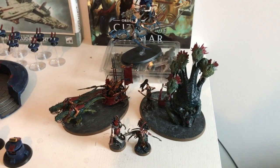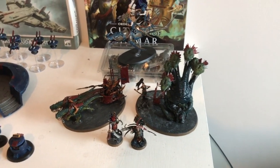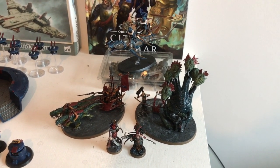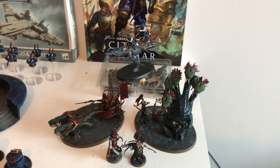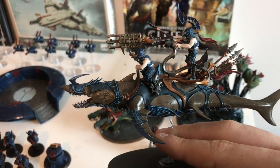Now, I did a bunch of Sigmar last year with an Elfwood adventure, with the Daughters of Cain, the Ideneth Deepkin. And I actually did a bit more Ideneth at the start of the year. I got some Namati Reavers, some more Thralls, a Tidecaster, a Soul Scryer. So I have done plenty of Ideneth this year, which is why the only thing from lockdown that I've got is my Achelian Alapex, which I also got for Christmas.